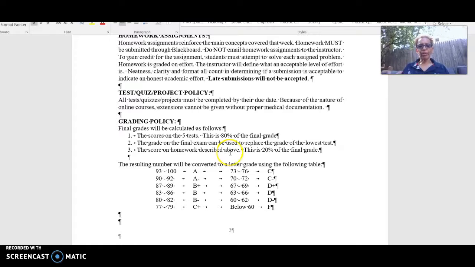Again, start here. I'll talk more about that in your weekly videos. I'm going to try to every week make a video to explain what you need to do for the week. So that'll be in a different video. Right now we're just going to go over the syllabus. All right, so you have the 5 tests. That's 80% of your score. Your homework grade will be 20% of your final grade. So that's great. So just keep up with the homeworks, hand them in. That's 20% of your grade. All right, and here's the grading scale.